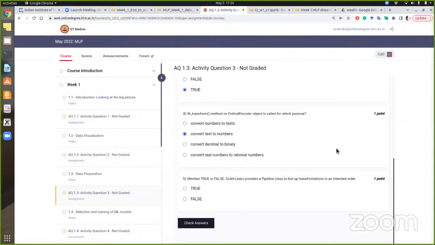See, ordinal encoder is used when there is an inherent ordering amongst the values of the categorical feature. For example, higher secondary, senior secondary, graduation, post-graduation, PhD, right? You see there is an internal ordering amongst them. So you can use ordinal encoder and you can assign 0, 1, 2, 3 or something like this sequence to these values. On the other hand, if there is no inherent ordering like red, green, blue, there is no color superior to the other. In that case, you use one hot encoder. So we shall discuss this.